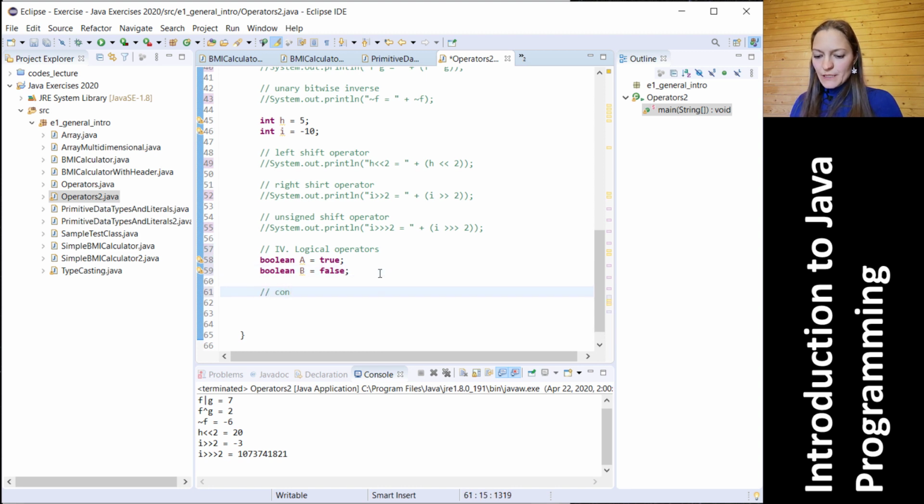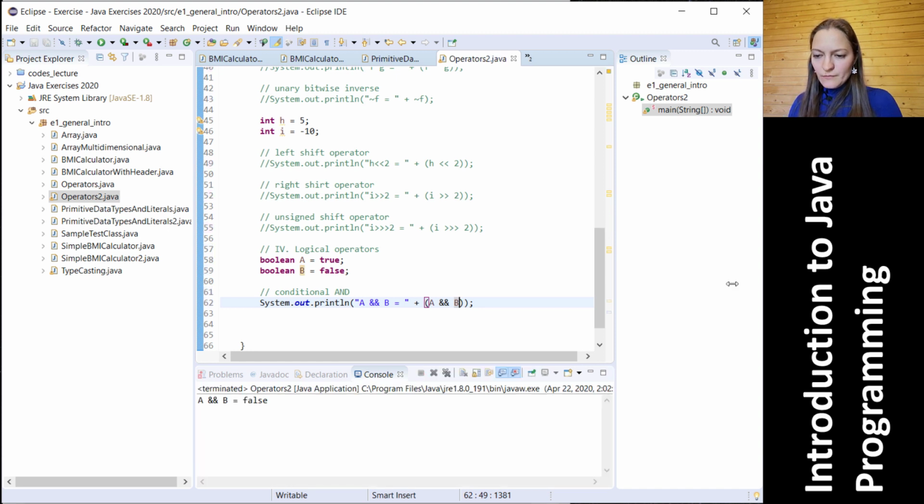The first operator is conditional AND. We use our system out print line statement again to show us quickly the result of the operation AND. And we want to have the result of A and B. And this is false.